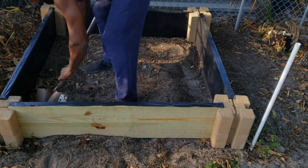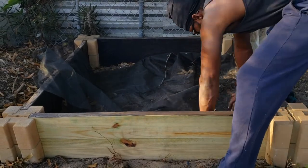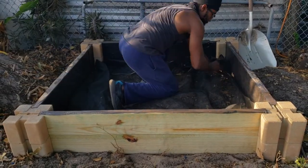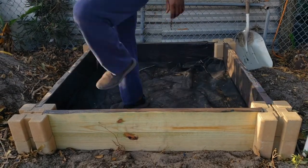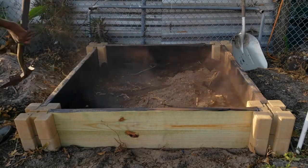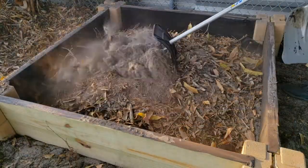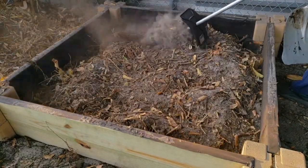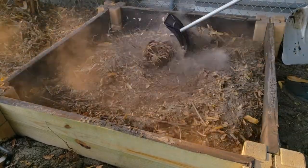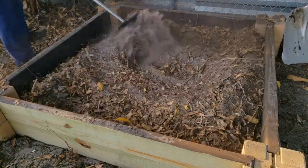Once I have everything even I go to the next step, which is putting in a liner. You can buy these at the dollar store or big box stores like Walmart — we just had one laying around. The reason for the bed liner is to suppress weeds so they don't come up in your garden. Then we fill the bed using the organic material around us — native soil mixed with shrubs and dead leaves. I use a machine that's part of the Stihl combi system. I don't get paid to promote it, I just use it a lot because it works well.